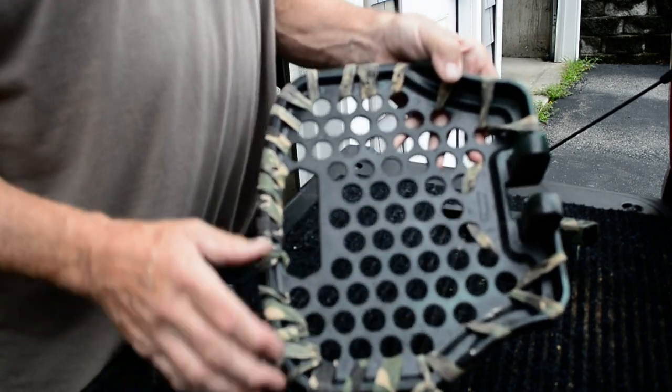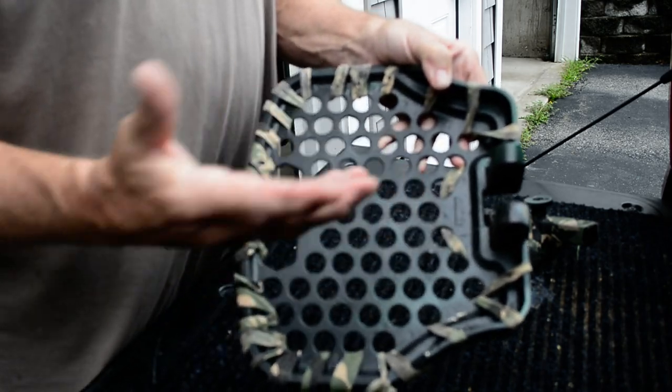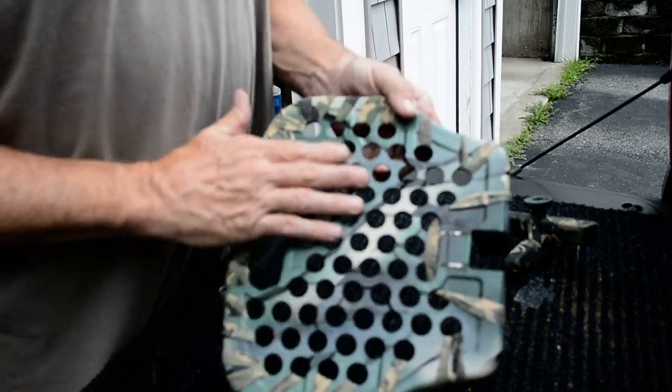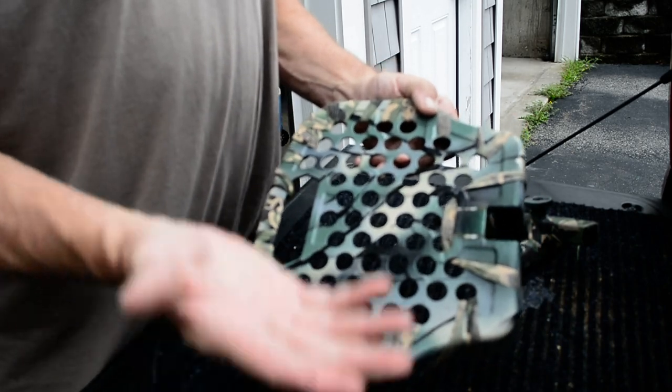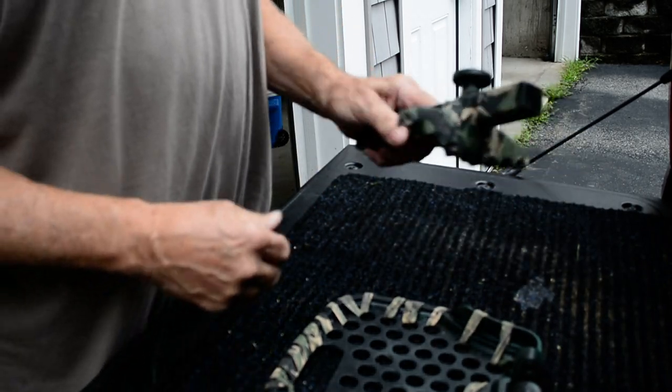Here's my platform. I ran that all the way around the edge. If you notice here there's a little bit of a receiver — it works out perfectly for what we're going to do here with saddle hunting. I did the bottom side a lighter color and tried to break it up so that from the bottom it doesn't look like me standing on a platform up there.